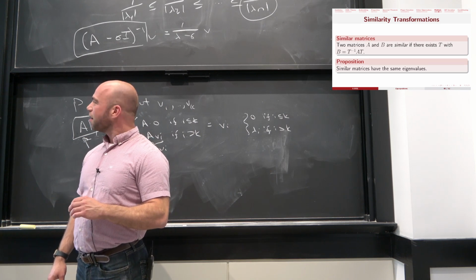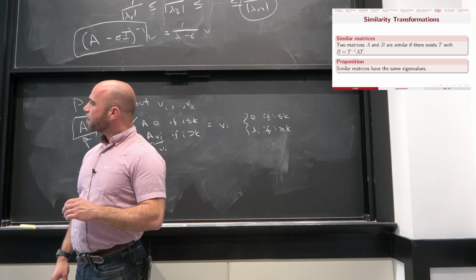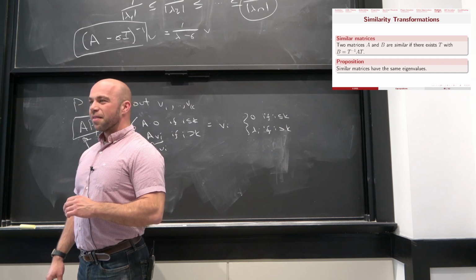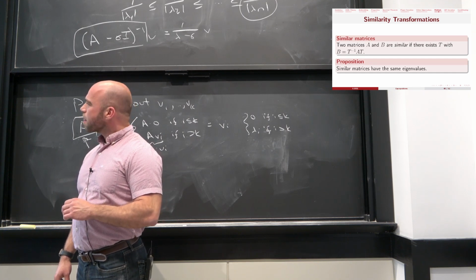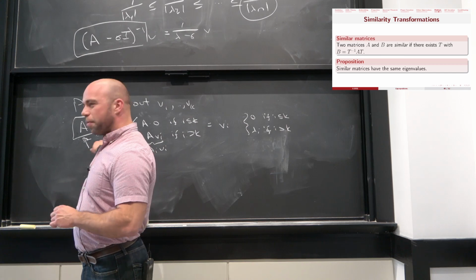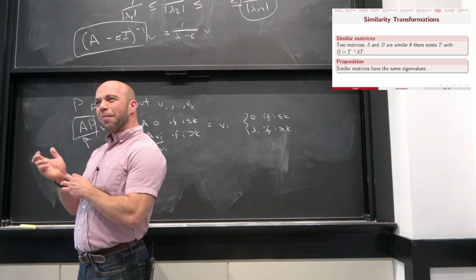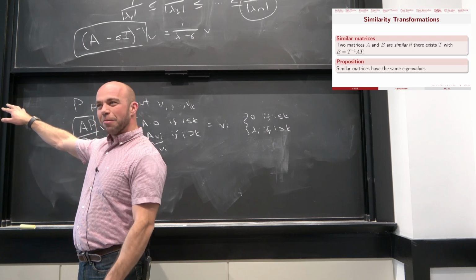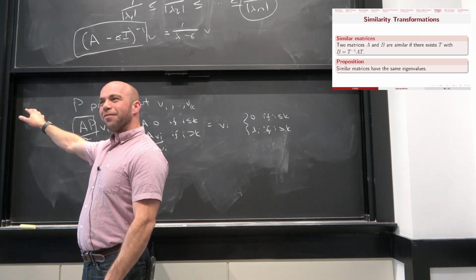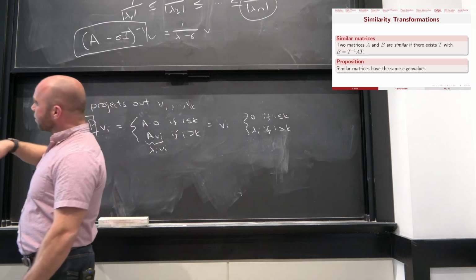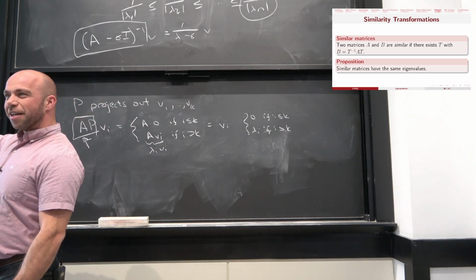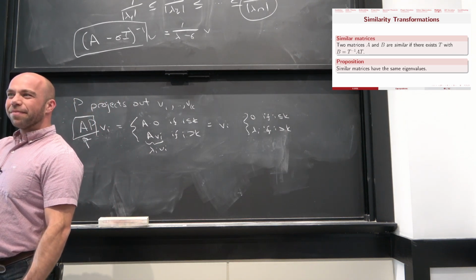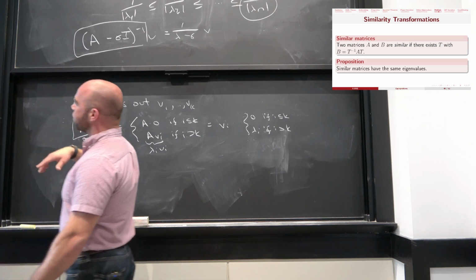I guess if you use the projection for a very specific choice of T, but more generically speaking, it's absolutely true. You can conjugate with any invertible matrix like this, and you don't affect the eigenvalues. Essentially, the eigenvectors of one of these are going to be T times the eigenvectors of the other, or something like that. Eigenvectors, rather.